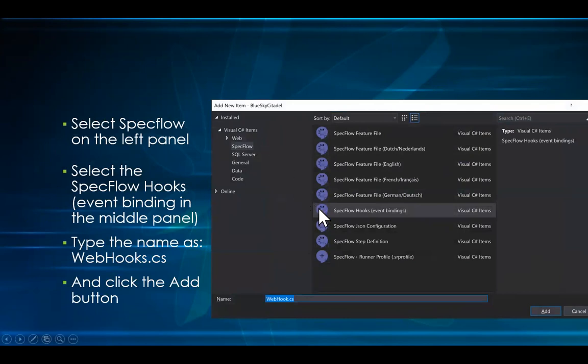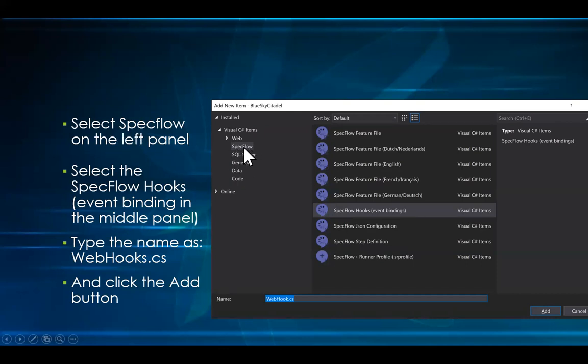And if you have installed SpecFlow correctly, or if you have actually integrated SpecFlow with your Visual Studio, you should see something like this. But if you are not seeing the logo like this, in blue or green, but most especially with the Cucumber logo like that, it means you've not been able to install your SpecFlow, you've not been able to integrate your SpecFlow extension successfully. So you should go back to step A that I mentioned before, and that would fix these issues for you. So, okay, let's continue from there.